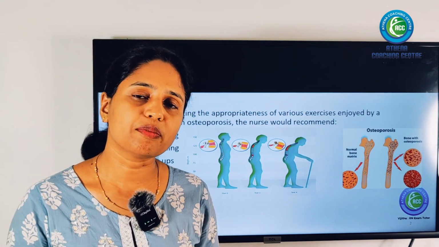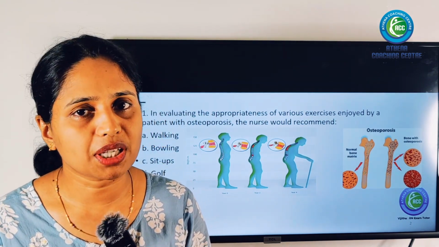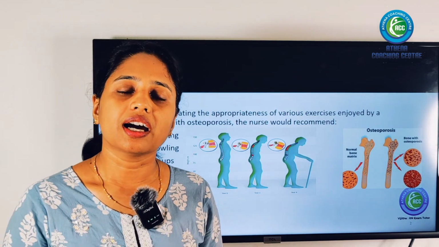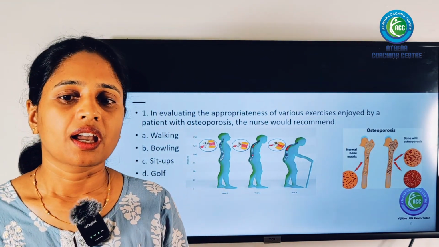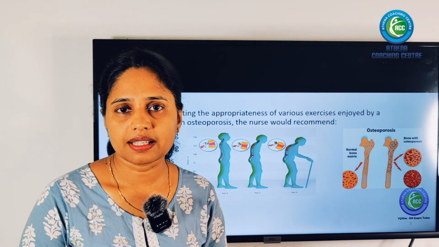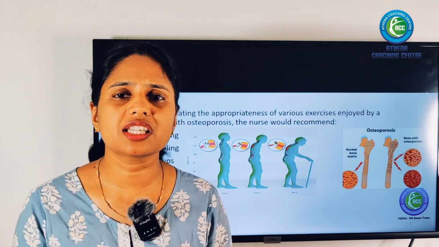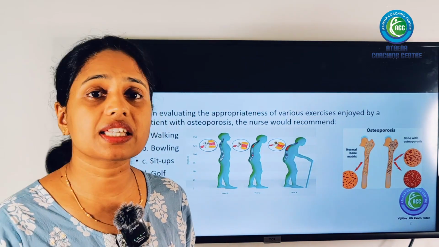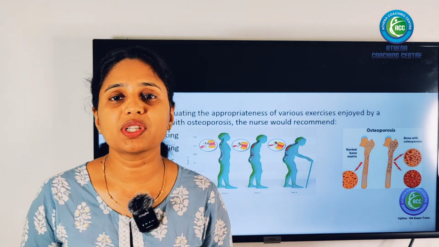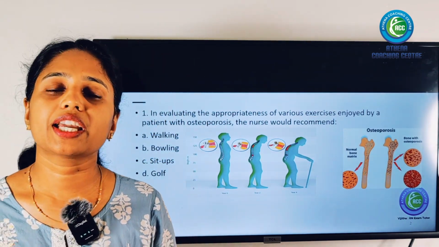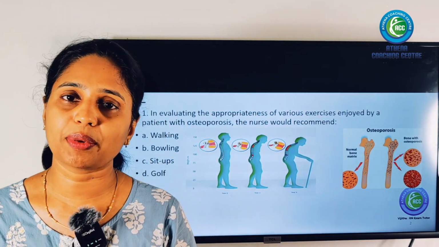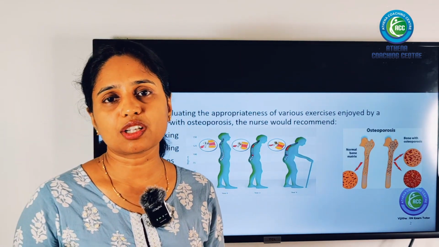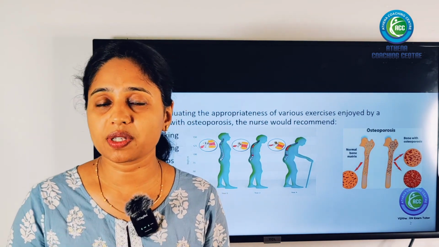And there are many more anti-epileptic medications, and certain antacids will also cause osteoporosis. Clear? And another condition which contributes to osteoporosis is renal failure. What happens in renal failure? In case of chronic renal disease, vitamin D activation is not happening properly. So as a result of that, calcium absorption reduces.